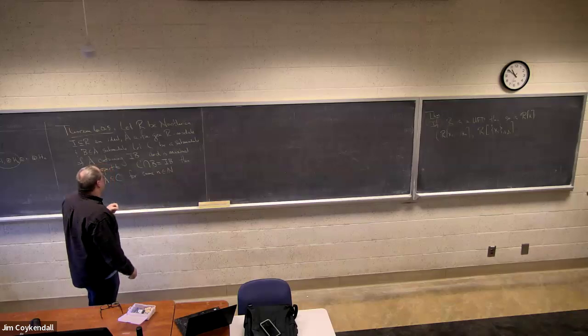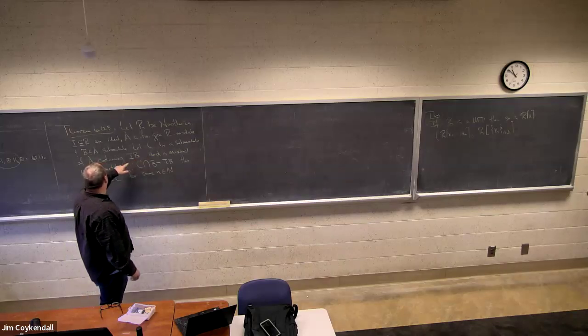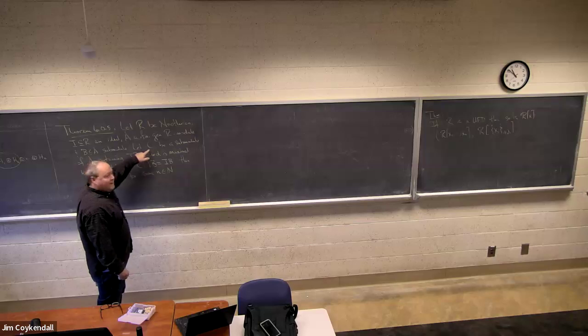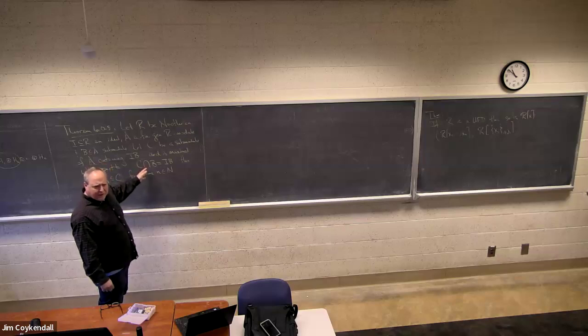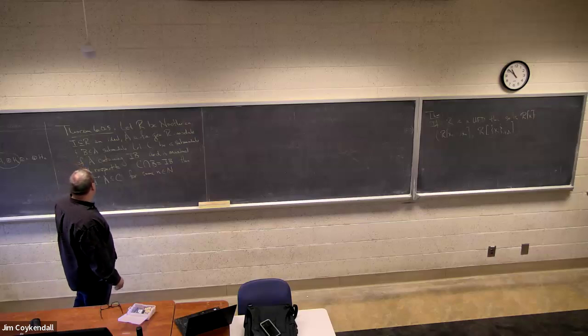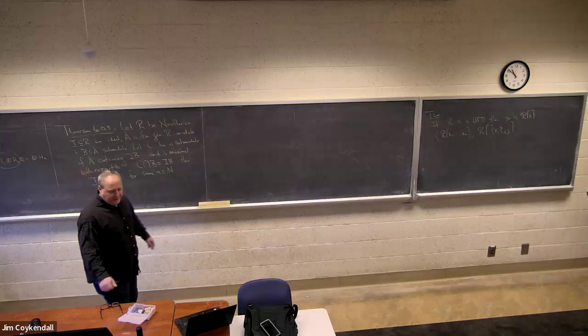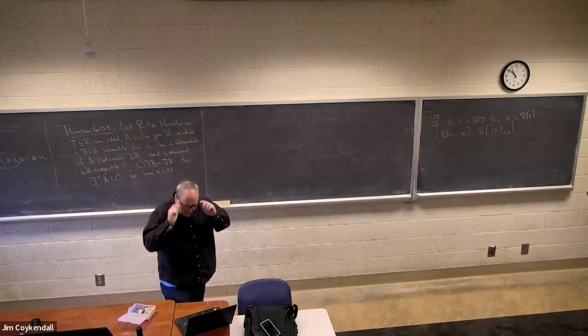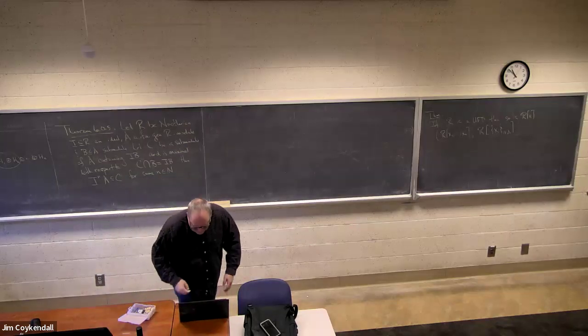Let me point out that C contains IB, and notice IB satisfies this property, right? Because IB is contained in B. So if I put IB there, I get equality, right? So I'm not completely making this up. Such modules exist. C happens to be maximal with respect to this property. Then the conclusion is a large enough power of I knocks A inside C. Okay, so let's look at the proof of this.